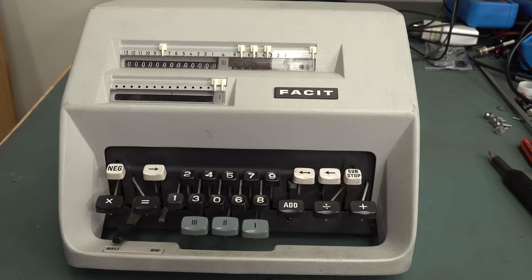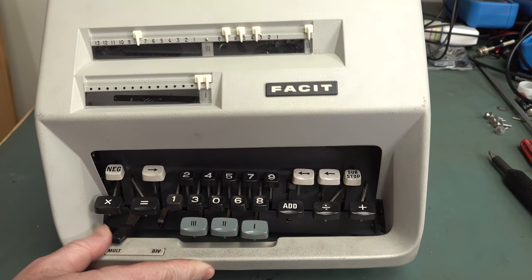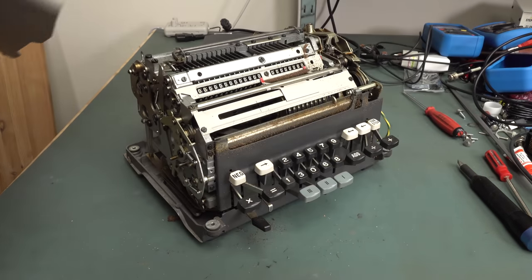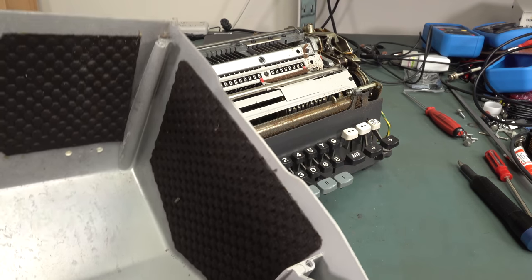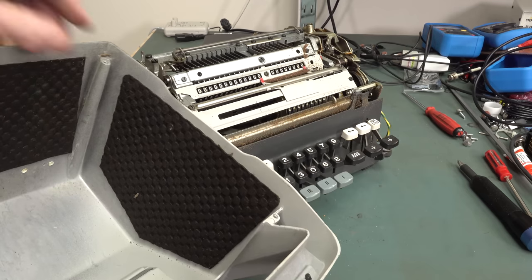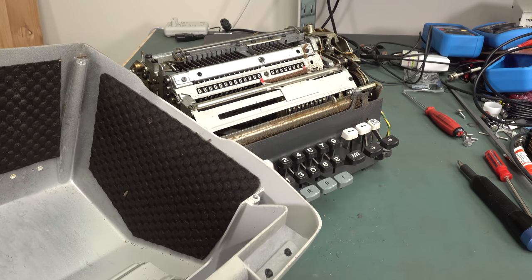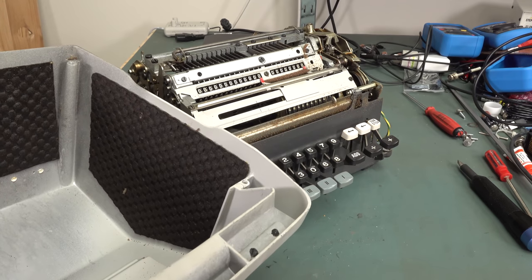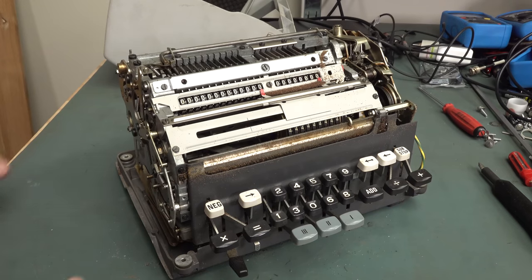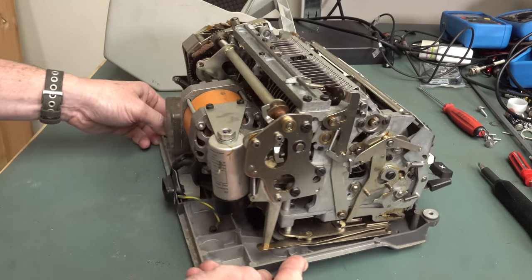Let's take it apart. Let's see if we can lift this up and have a look inside. There we go — we're in! Oh look at that. This would have been, I'm guessing, sound dampener material, because these things were apparently very loud. And if you operate it without the cover on it, it's even worse. And we've got a bug — it's got a genuine bug in there.